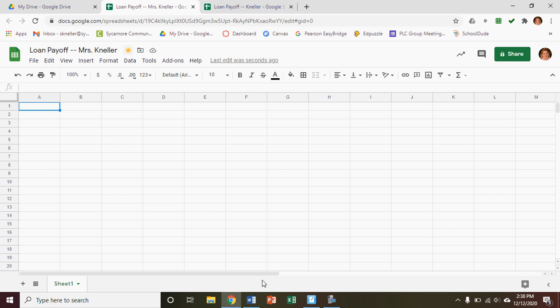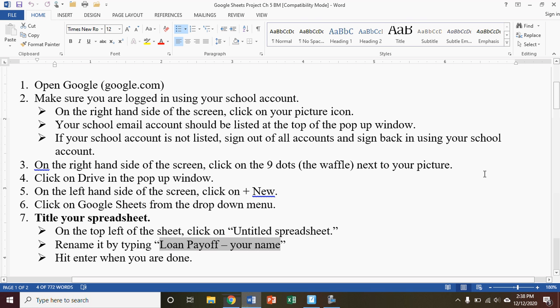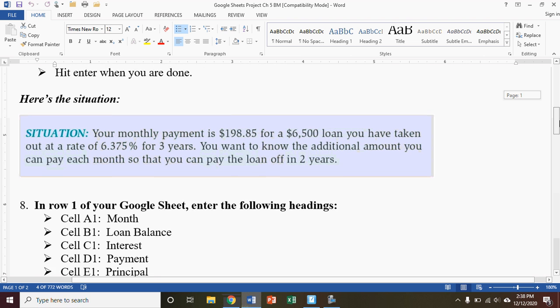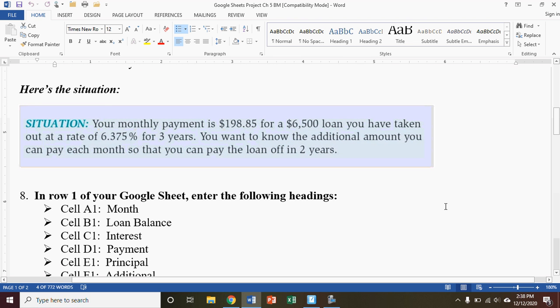But here's the situation that we're going to set up. We're going to be borrowing some money. We're going to borrow $6,500 for a loan. You can pretend you're taking this money out for whatever. Maybe it's a used car, maybe it's home improvements, maybe it's a fancy schmancy cruise or something like that.